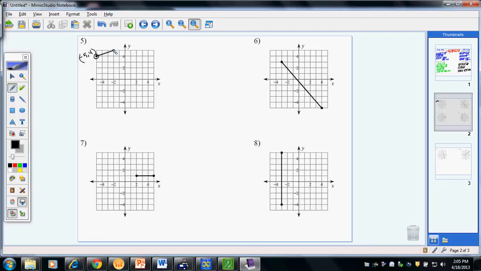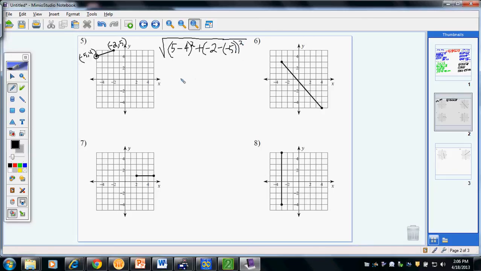Okay, and then for this point we have negative 2, 5. Okay, and so we can do what we did before. We can go ahead and label our y2, y1. So if we did that, we would have y2, which is 5, minus y1, which is 4, squared, plus x2 minus what we have for x1, which is negative 5.